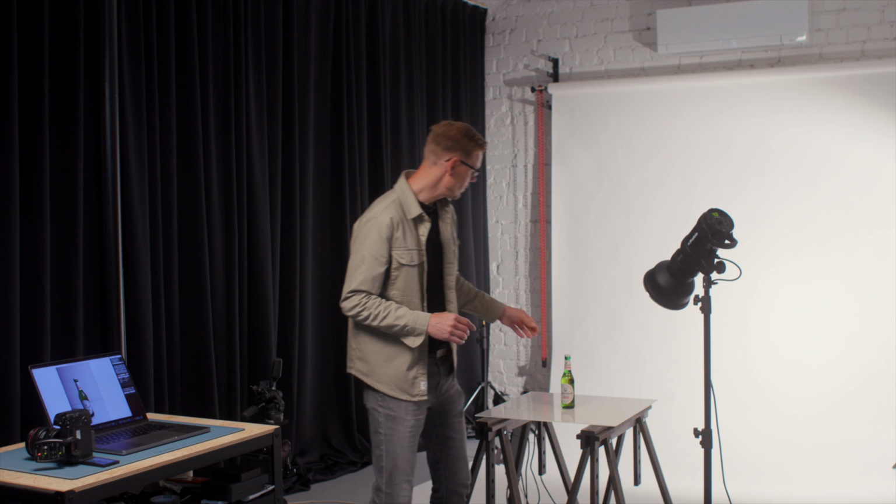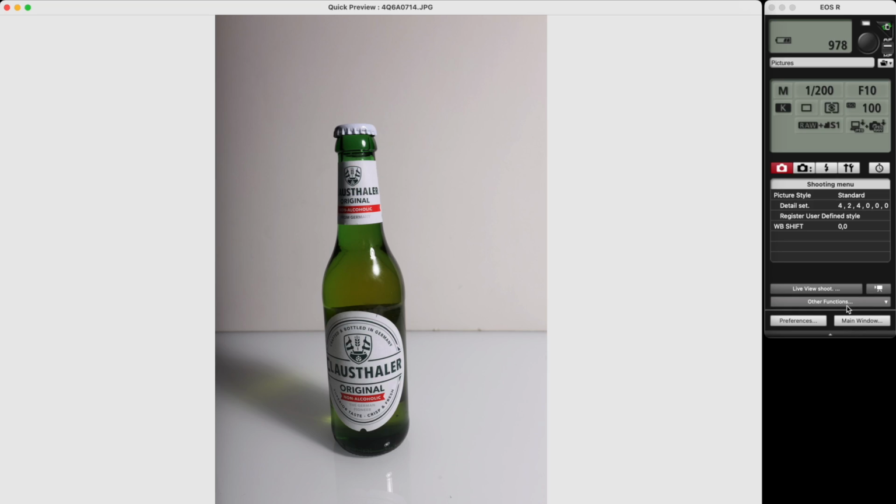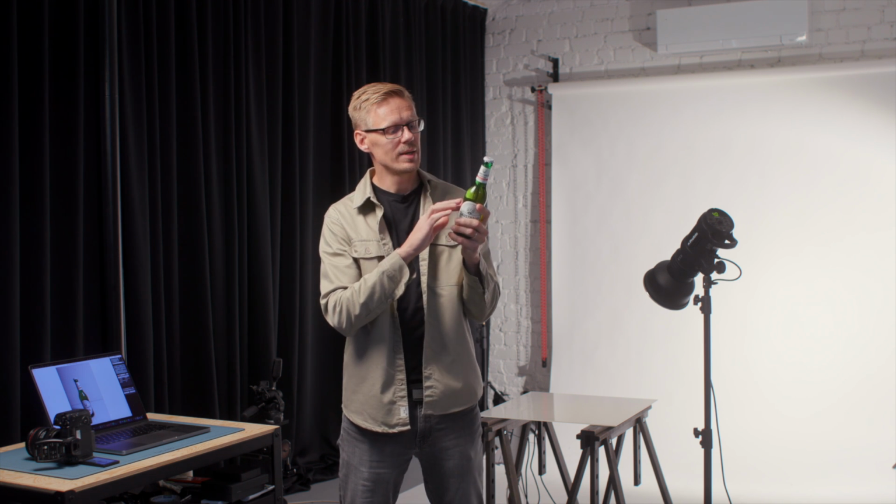Alright, so first thing that we need to do, let's get back to the beginning. First we need to take this bottle and we need to prepare that one properly, because there's so many mistakes on that one right now. First of all, we need to remove the back label, and we need to clean the product properly, and if there's any defects or open labels or something, then we should glue these right away before the shoot. So let's get started.